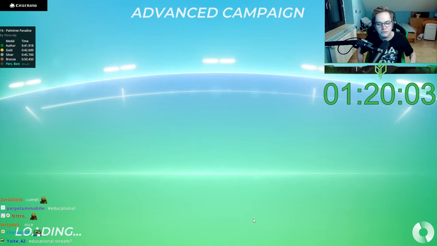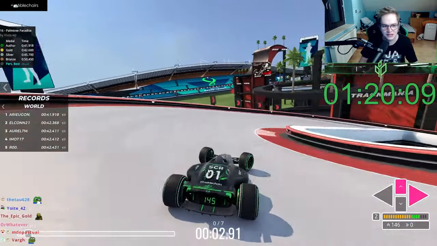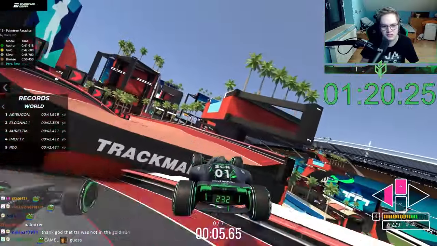All right, we're going to Palm Tree Paradise. All right, dirt map again, I guess. Or maybe not. We'll see. Vanity has the AT set here. Let's check out this track where I failed to start already thrice.